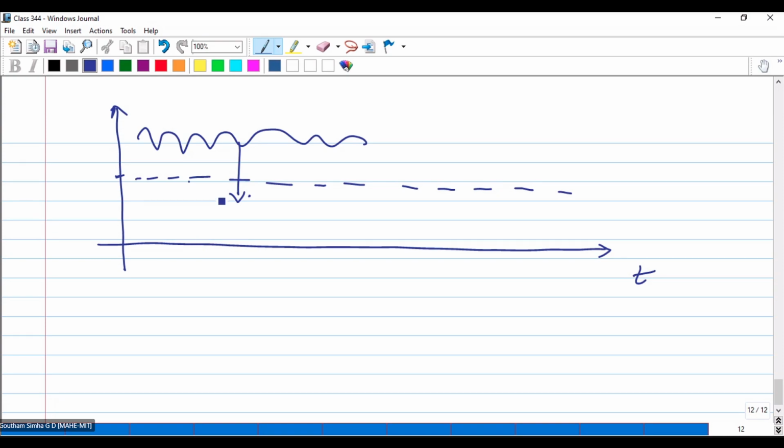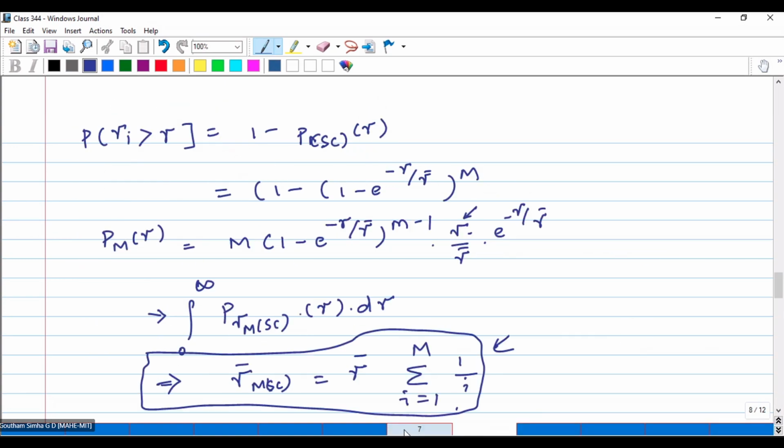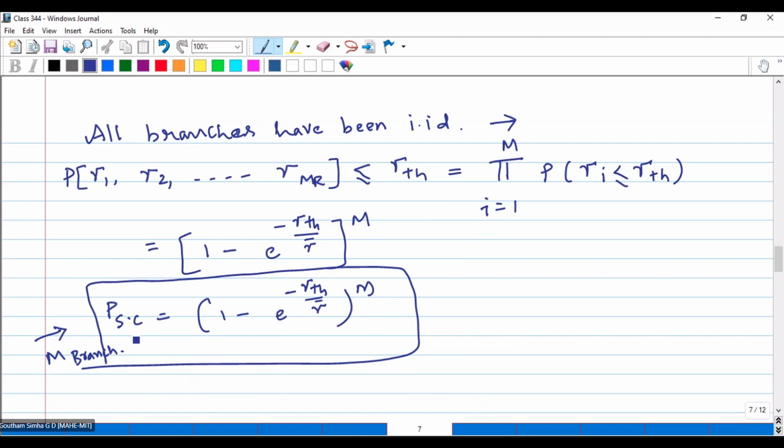So what does it mean? In order to calculate what is happening with respect to the SNR, the outage probability and the probability of coverage, how it increases is with respect to what is the probability that you have got. Now, by looking at this equation, when the order of M increases, when there are many branches, what happens here? Automatically, the fluctuation above SNR will be very high and the signal will be retained properly so that a suitable combiner will combine all these signals.